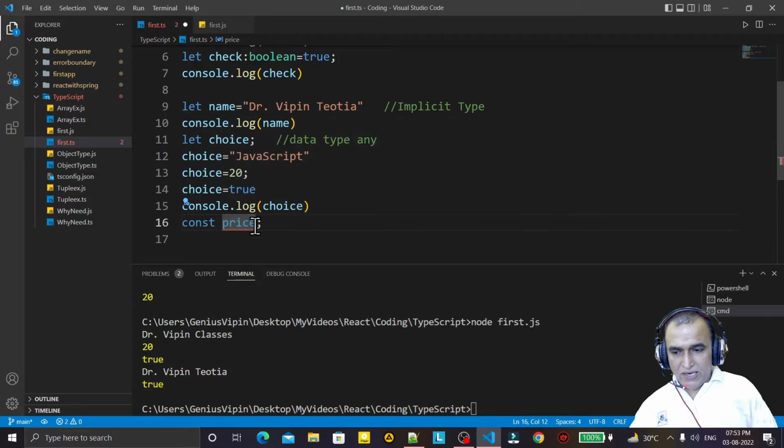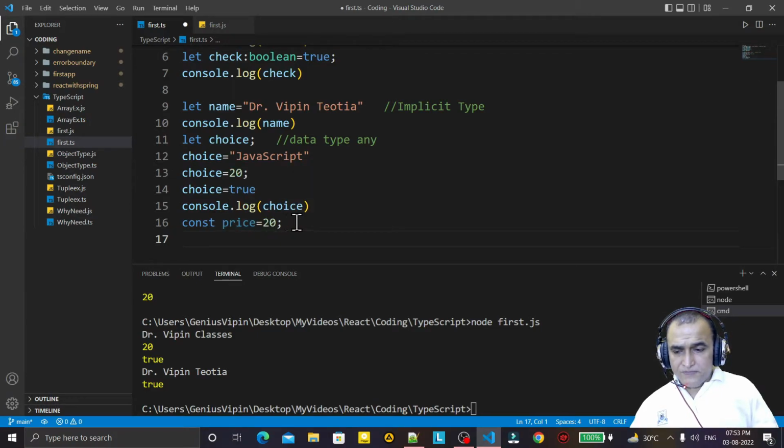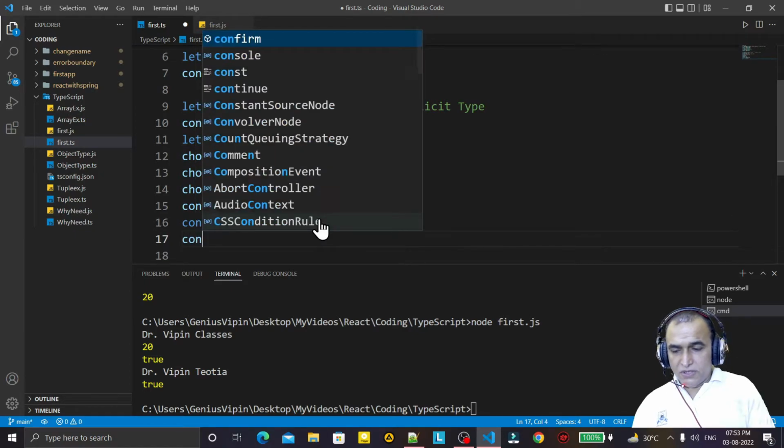We have to declare it because constant has a value. Now it becomes the numerical value, it will convert into the number. Now I can use it.